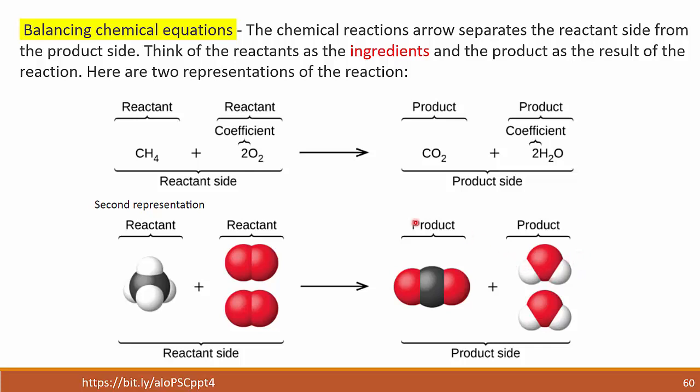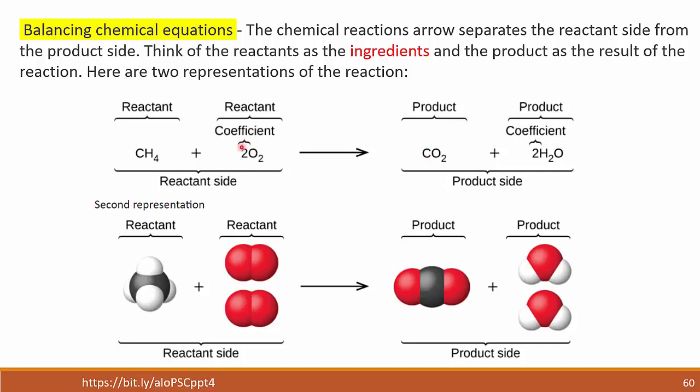Now, other things you need to pay attention to when it is written like this. The subscript symbol tells us how many of the element just next to it do we have in that reactant. So for example, 4 here tells us we have 4 hydrogens, the 4 white ones here. 2 here tells us we have 2 oxygens, the red ones here. When we don't have a subscript, we have 1 carbon.